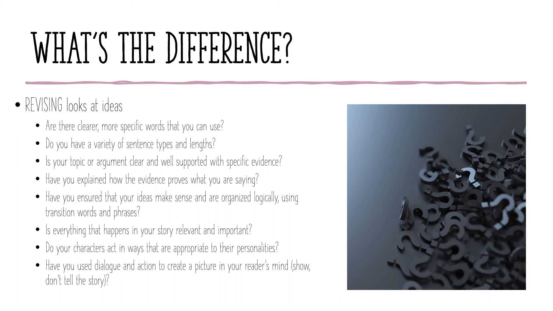That's if you're looking at nonfiction. If you're looking at fiction, is everything that happens in your story relevant and important, or do you have something that happens and doesn't seem to have any follow up — there's no point to it in the story? Do your characters act in ways that are appropriate to their personalities as you have described and shown them in your story, or are they acting out of character? Have you used dialogue and action to create a picture in your reader's mind to show the story so they can visualize it, rather than just telling them this happened and then this happened?